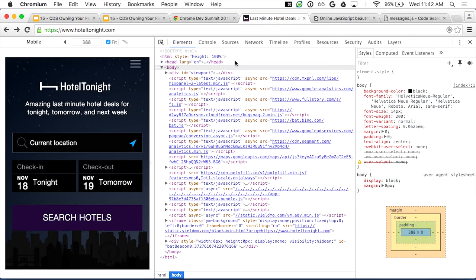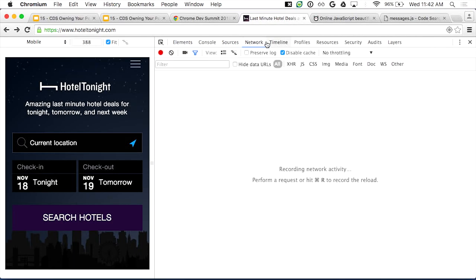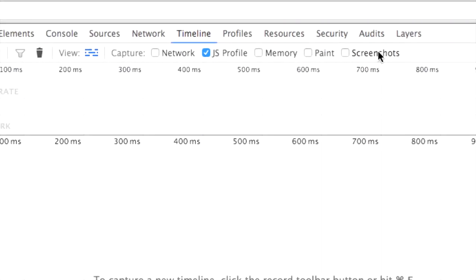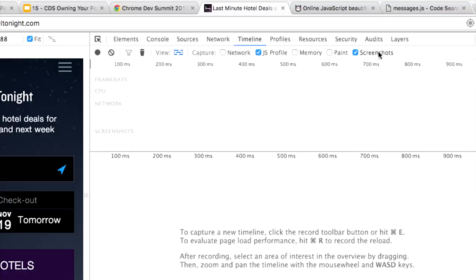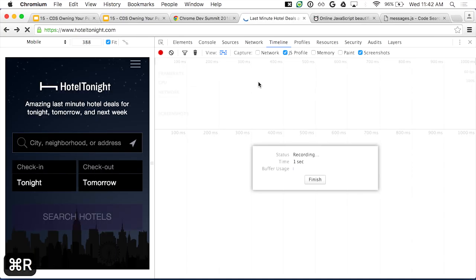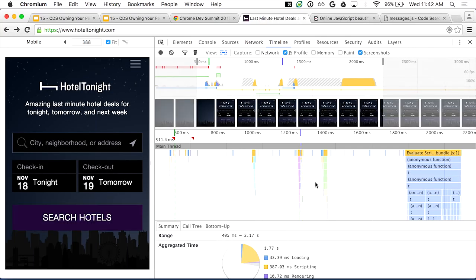This time, instead of using what's happening in the network, we're going to dive into it fully, everything that's happening with the timeline, profiling JavaScript and all that. The first thing I'm going to capture is reloading, just the initial load of the page. I'll turn on screenshots over here, because I like the screenshots. And we're just going to hit Command R. See how that goes. All right, cool. That was fast. Good. All right, what's going on?